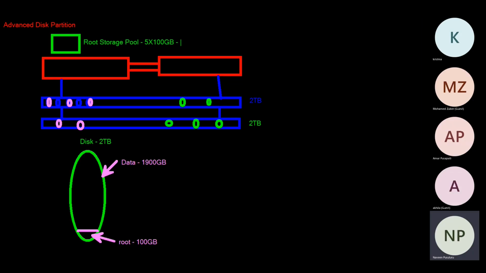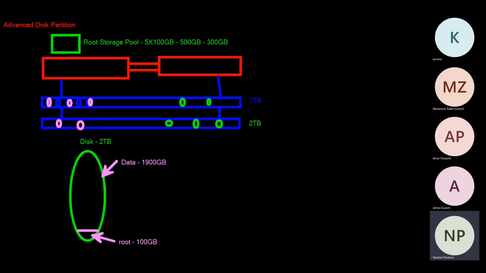So it is going to create a storage pool with 500 GB, and out of that, one is parity and another one is double parity. That means only 3 disks are usable, right? So 300 GB is the usable size, the same on both sides. This is how it is going to take.